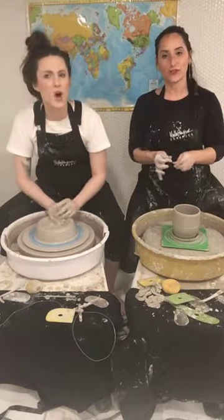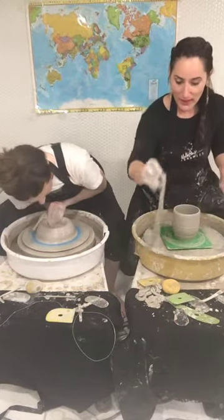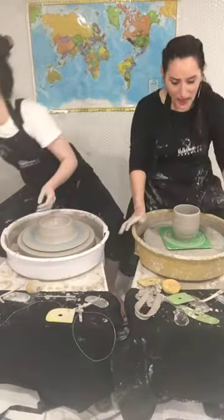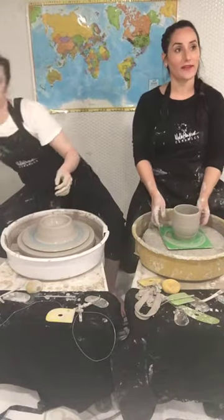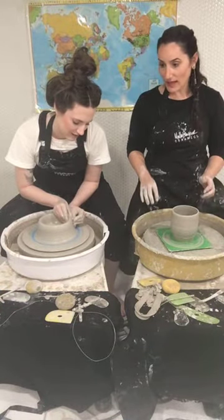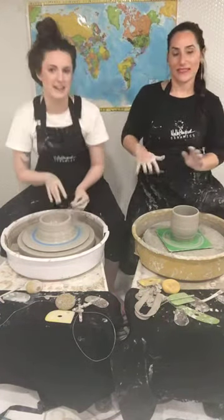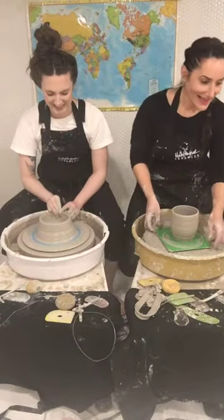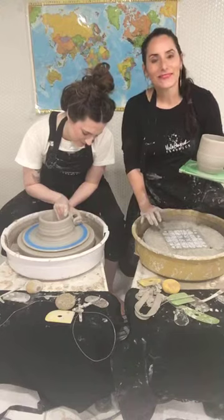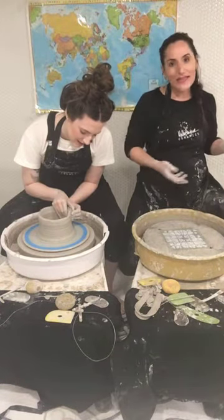Maybe I'm copying my dad because he threw huge mugs. At Arts in the Park it was so fun to have my family. My dad Frank is a character — he got his little foldable chair and sat close enough that he's kind of part of my group but far enough he's in free territory. My little nephew James was so excited to help, and my dad's like, James, tell him to buy the trees. He was trying to sell people on my work and I'm like, can y'all stop?